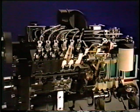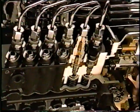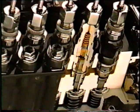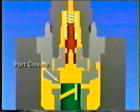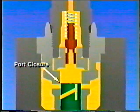Before demonstrating the actual spill port timing procedure, it's important to note the basic operating principles of the injection pump. The following sequence of plunger lift and retraction illustrates the pumping action for moving fuel from the gallery to the engine cylinder. At bottom dead center, fuel from the gallery fills the bore between the plunger and the delivery valve. As the plunger is lifted, the fill port closes, sealing a quantity of fuel in the bore. Continued lifting of the plunger reduces the volume above the plunger, thus creating the fuel pressure necessary for injection.